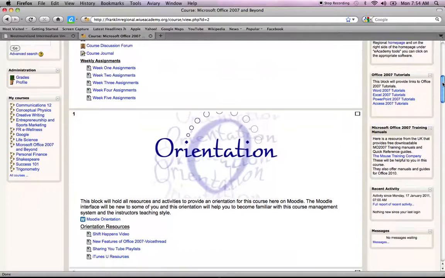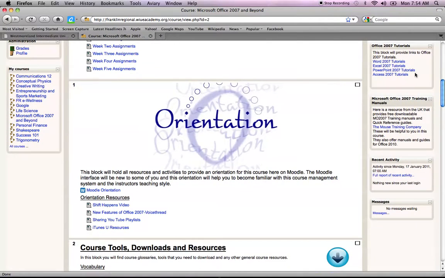A couple other resources that we'll have in the course that you're going to be needing. The Office 2007 tutorials. They have Word, Excel, PowerPoint, and Access. There are different tutorial resources here, and you can watch those videos. I recommend those highly for the course because sometimes you're not going to know how to do something, and I'm not going to be available. You're going to try to get a hold of me and sometimes at that immediate point in time you might need a tutorial. YouTube's also a great place to find tutorials. So if you're looking at how to do something specifically in any of the applications we're going to use, YouTube always has something. So always keep that in mind.